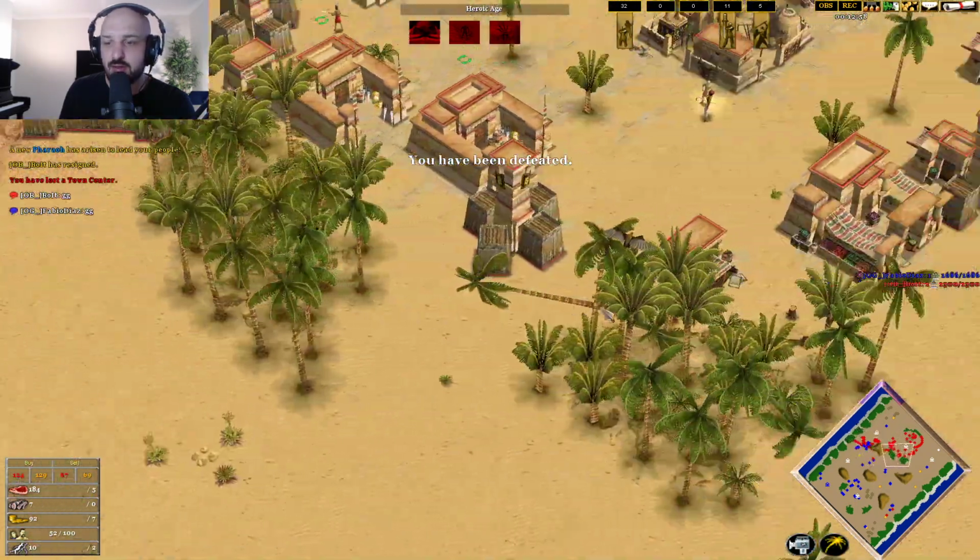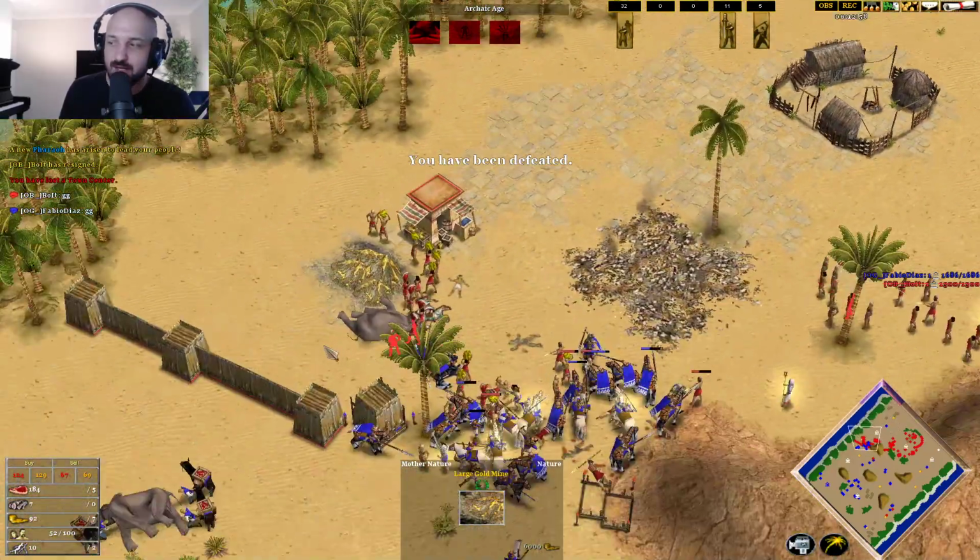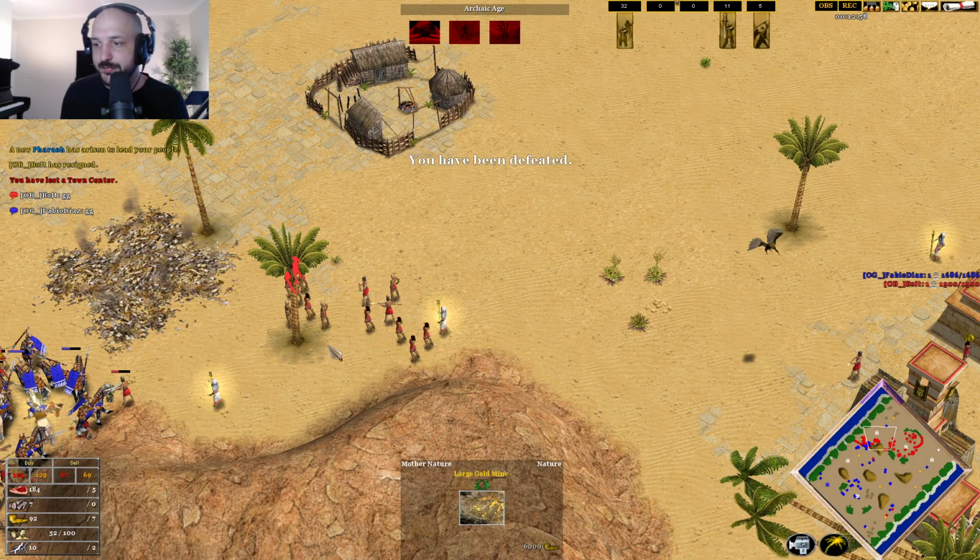Well, I didn't have the gold. Oh, I didn't see this gold mine here. How did I not see that gold mine? I swear I sent my guy over there. Oh well. I was definitely winning.